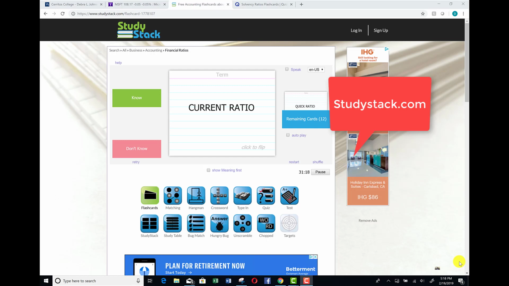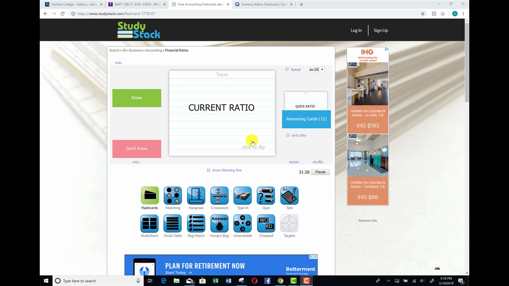Some of these sites are StudyStack, where you can search for a topic like financial ratios, which will bring up a set of pre-made flashcards where you can click to flip to see the definition or the calculation.